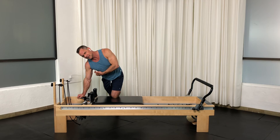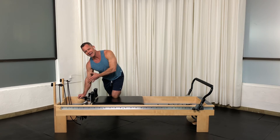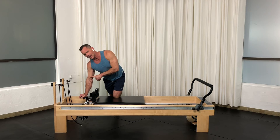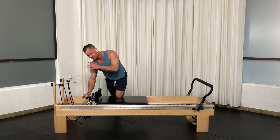If the pecs and lats are not activated — I'm going to show you — I'm going to activate my lats and pecs. Now they're on. I can feel when my lats and pecs are on, it's really hard to lock that elbow out. So that's your first indication, Kareen: whether or not you have the proper muscular support above the joint, which is going to take the load out of the elbow because it's being held here. That's super important.